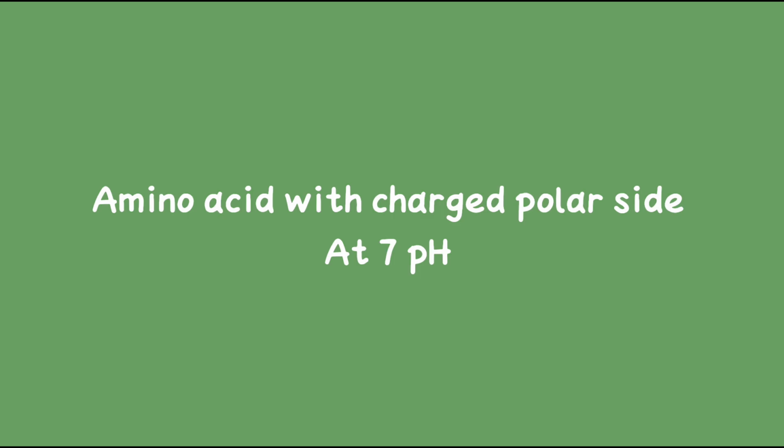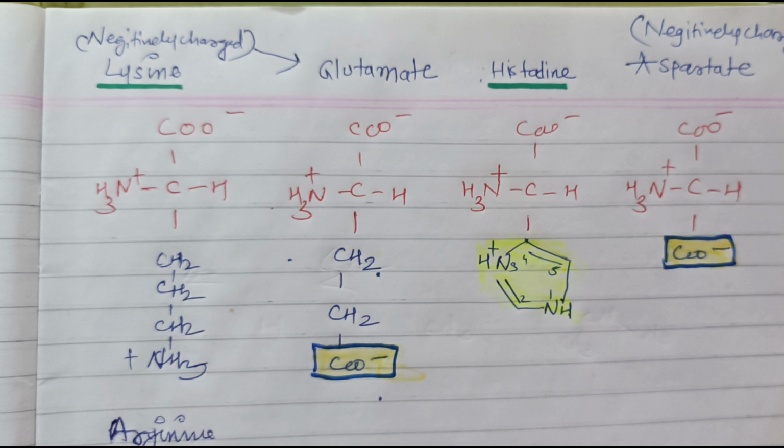So polar uncharged amino acids. This group 2 includes serine, cysteine, threonine, tyrosine, asparagine and glutamine. The side chains in this group possess a spectrum of functional groups. Most of them have at least one atom, for example nitrogen, oxygen or sulfur, with an electron pair available for hydrogen bonding to water and other molecules.